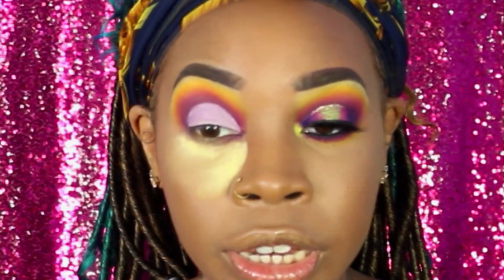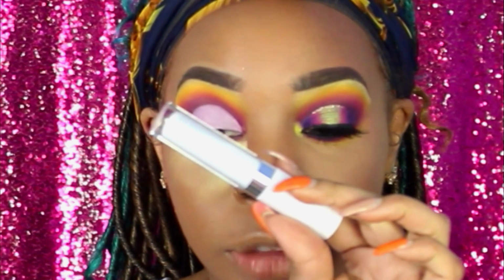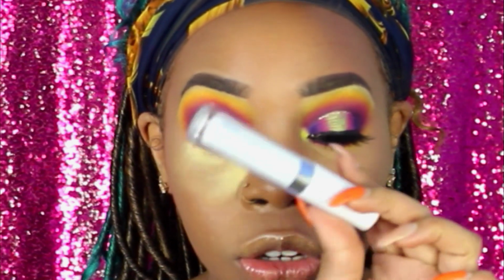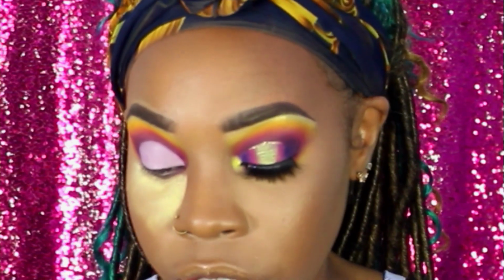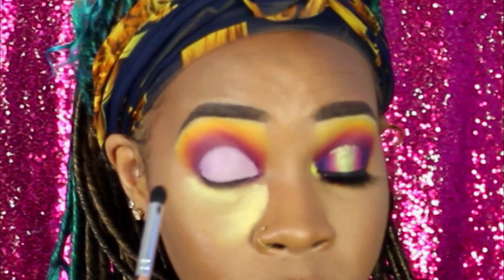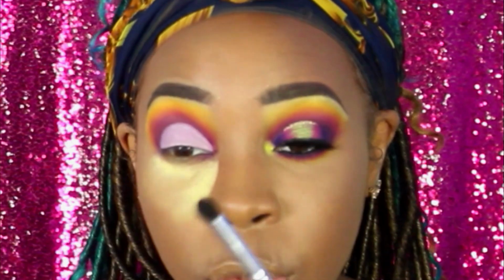I went ahead and cut my crease, and to do that I used the Colourpop No Filter concealer in the color white. And we are doing a halo. So what I'm going to do is take the purple that I put in my crease and put it on the outer part and the inner part, and then you will see as we move on.